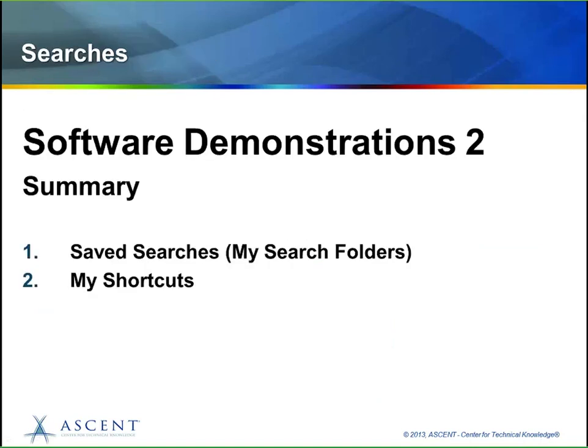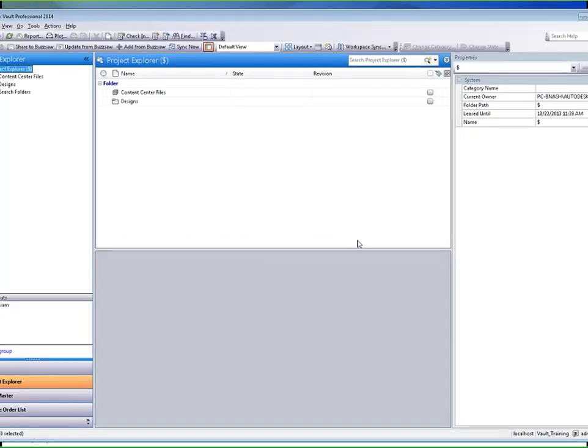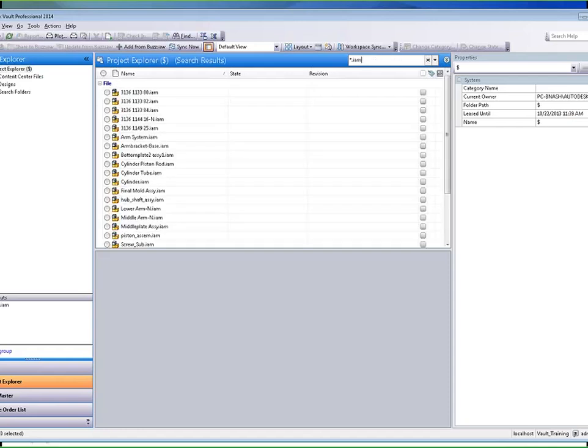Okay, so I will show in this demonstration both the saved searches and My Shortcuts. So let's do a quick search first. I'm going to search on all assemblies. Up comes my list of all assemblies.